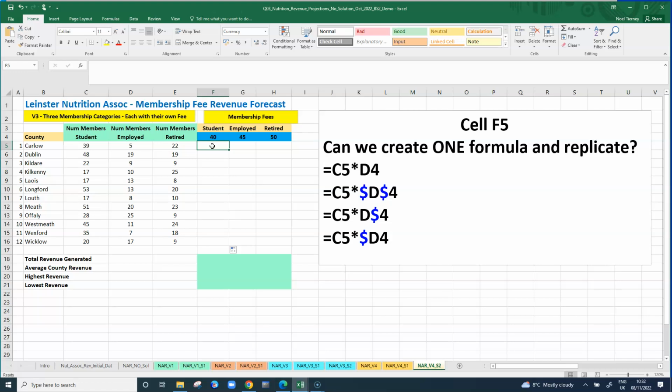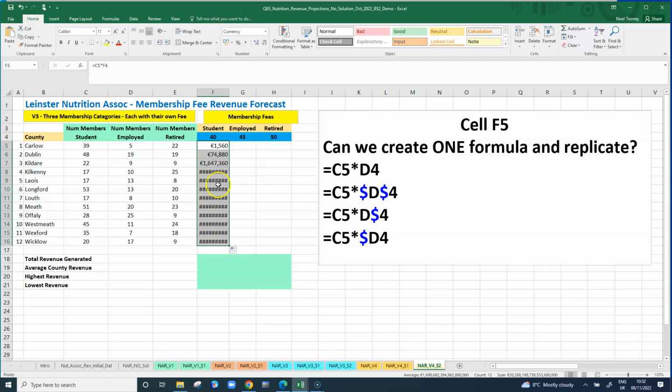The simplest formula we might use in Excel is where we don't use $ signs at all. If we leave out the $ signs and go for a simple formula, we'll be multiplying C5 by F4 for Carlow, and we can fill that down. You'll notice the figures get very big very quickly, so it's obviously incorrect.